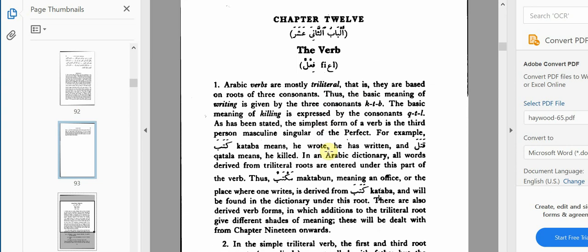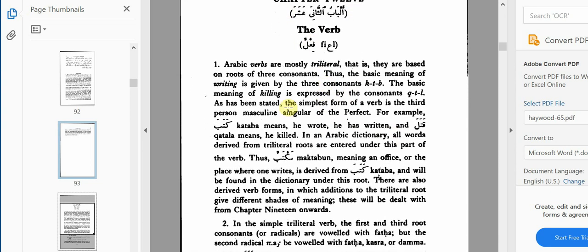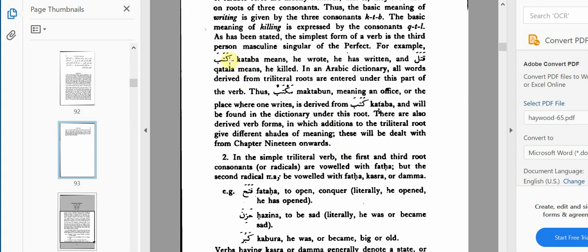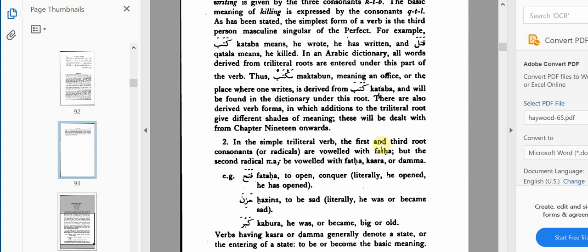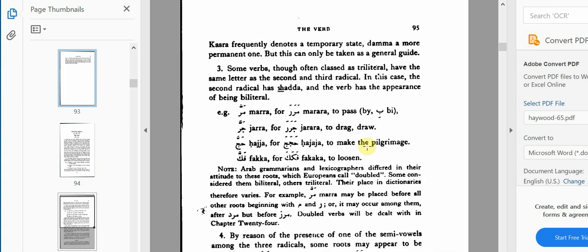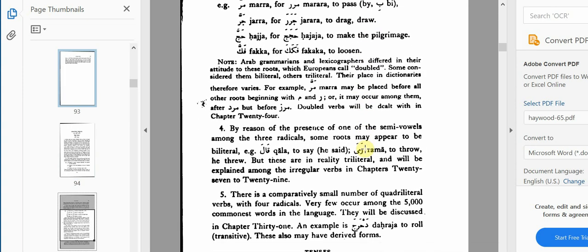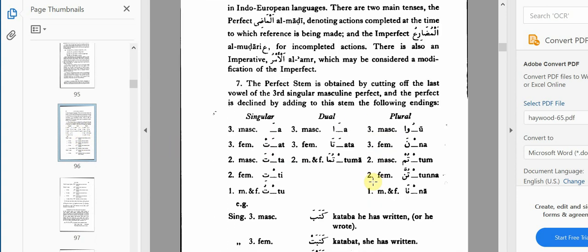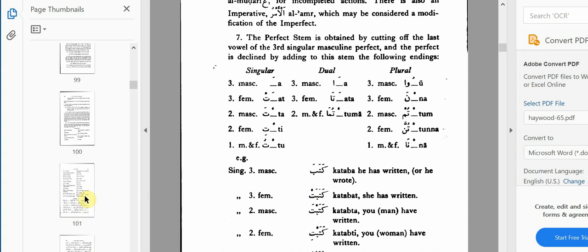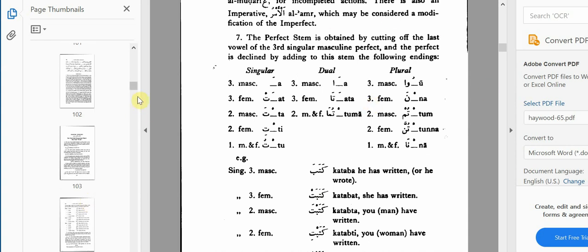Actually, this is the same, they used it. So you see here, chapter 12, the verb. Now you have the كتب, how they explain it, how it's written, and how you pronounce it. This is a very useful resource. Also it has, you can see there's tables here. You have letters. That's another very useful resource. We discussed all these now.